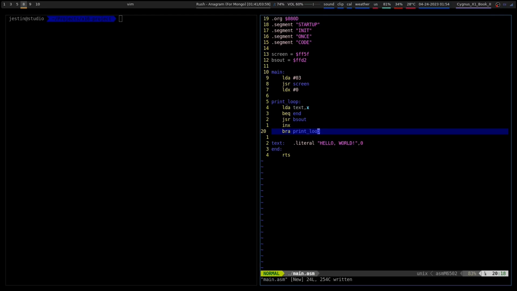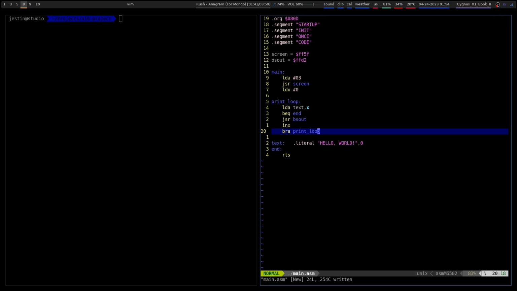Now that our Hello World assembly code is all written, we need to assemble it into machine code. When I did this in Codex, there was no assembly step. The editor converted what I was typing into machine code immediately, putting it into the correct place in memory on the Commander X16. Here on my Linux desktop, I need to assemble it into a file that will then be loaded into memory on the Commander X16.